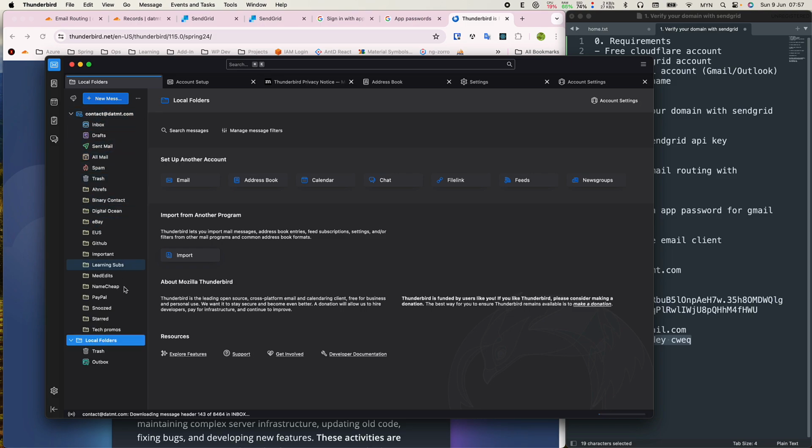So you can see that all the folders in my Gmail are here. That means Thunderbird was able to log into my Gmail account and fetch all the emails to the client. So it is running. I have quite many emails, so it may take a while.